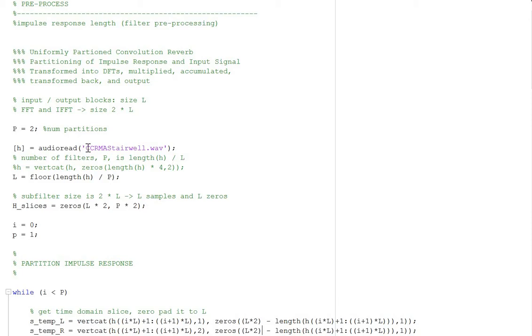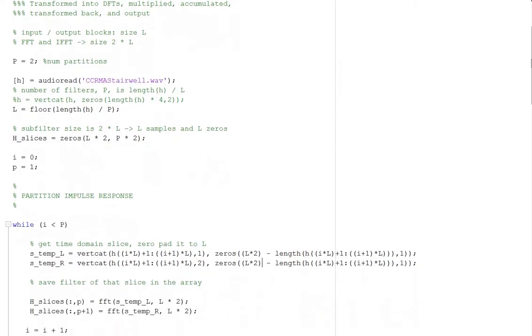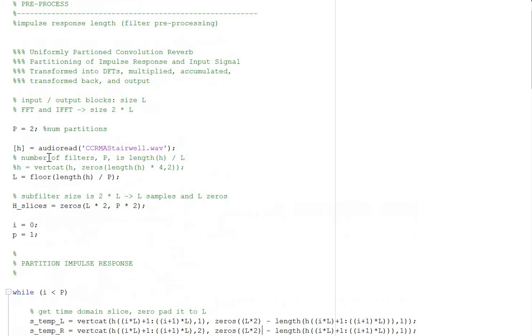So first I have this impulse response from, I think, Stanford was giving away some impulse responses. So it's from some stairwell there. And P is the number of partitions of my impulse response, so I just cut it into 2, and then the size of each impulse response is the length of the impulse response divided by the number of sections, obviously.